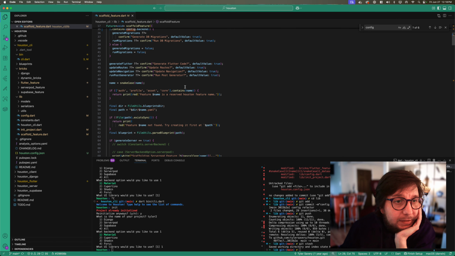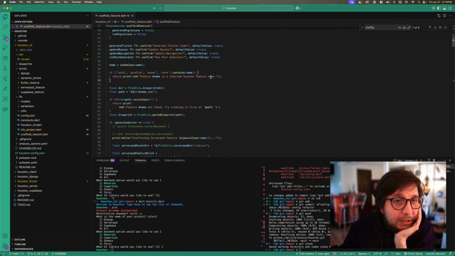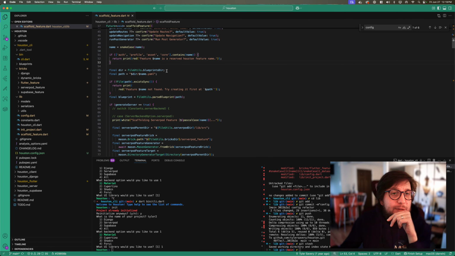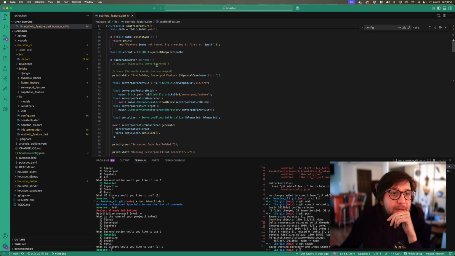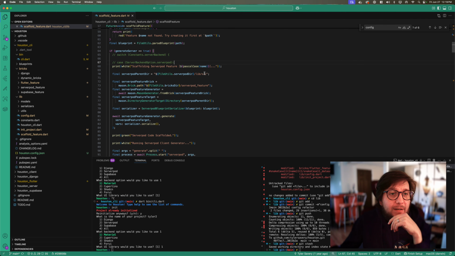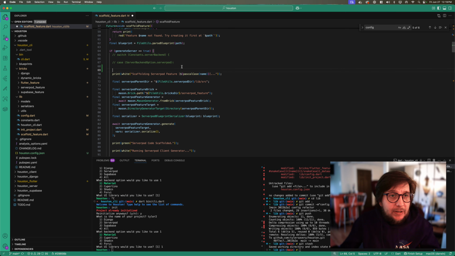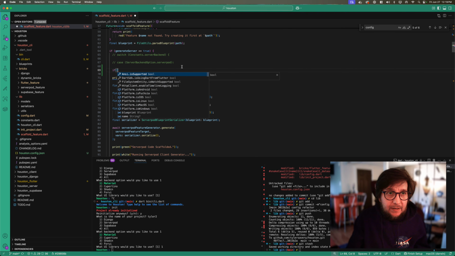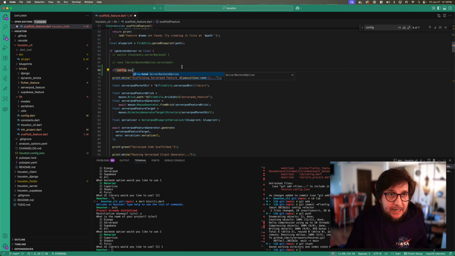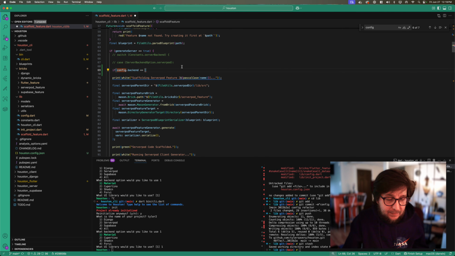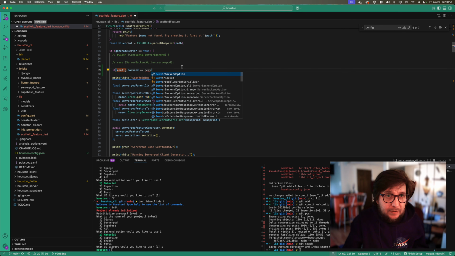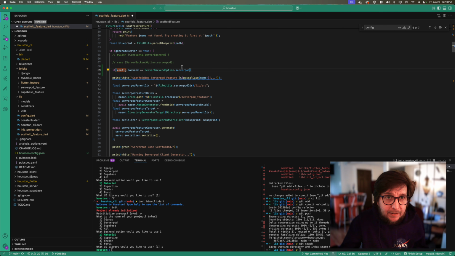Cool. So what do we actually do? Yeah, that's just like saying you can't use those names for your feature. Then we get the directory, then we parse the blueprint. If generate server is true, okay, yeah, this is where we really only want to call this stuff if config.backend equals server backend option dot server pod.